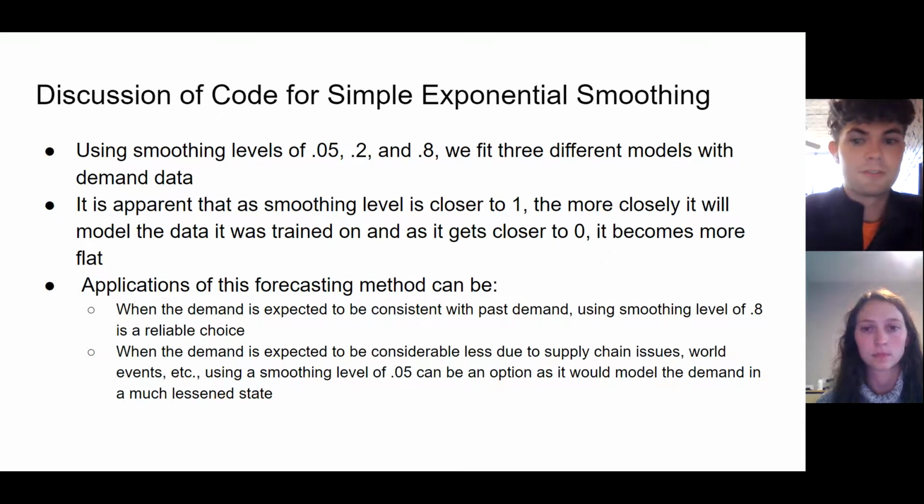An application of this forecasting method can be when the demand is expected to be consistent with past demand, using a smoothing level of 0.8 as a reliable choice. And when demand is expected to be considerably less, for example, due to supply chain issues, world events, or other issues, using a smoothing level of 0.05 might be an option to model a demand that does not go with the previous data.